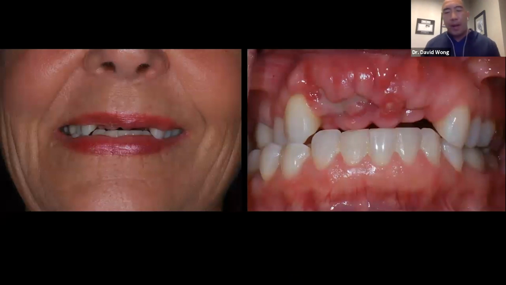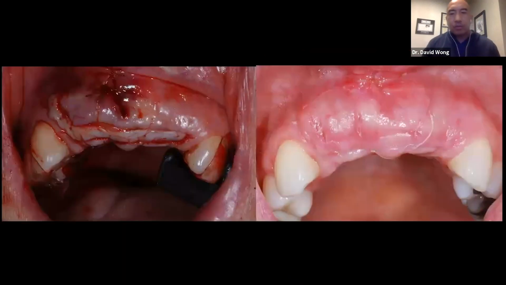So this picture right here, you're looking at her almost 2 months after she had these teeth kicked out. So what's going on here? So in a situation like this, we have to take into account all the principles that we've talked about today. We need better tissue, right? So what's the best way to get better tissue? You're either going to do a connective tissue graft or a free gingival graft.